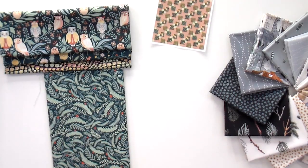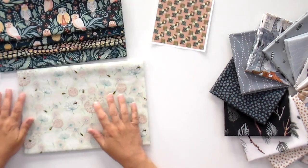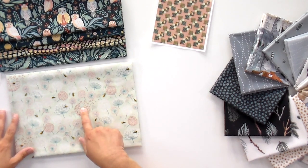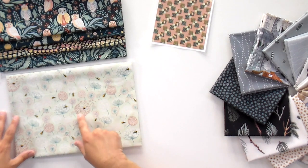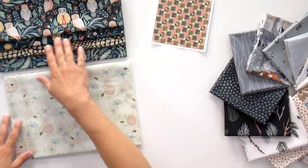Now we have our fronds for Frond of You, and there are tiny little ladybugs on there too — not red red, more of a pinky red — and it definitely works really well with the rest of these fabrics. Then we have these cute little puffs of flowers with little bees pollinating them and getting the pollen. It really is cute and adorable. The yellow ties in nicely with some of the yellows over here, and the pinks are kind of a dusty pink that ties in really well with the background fabric, snails, flowers, and owls. They do a really great job with color on this one — it all ties in really nicely.